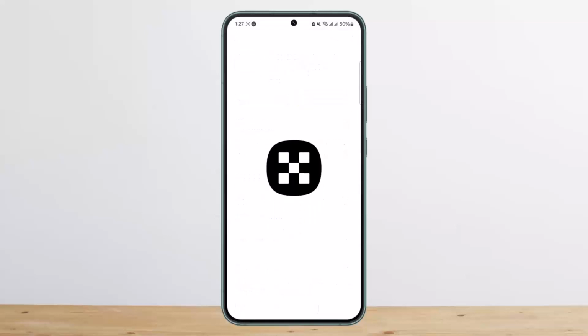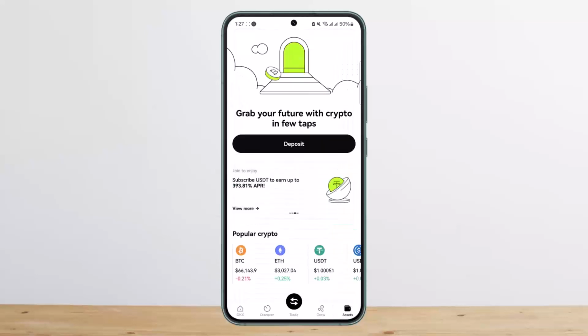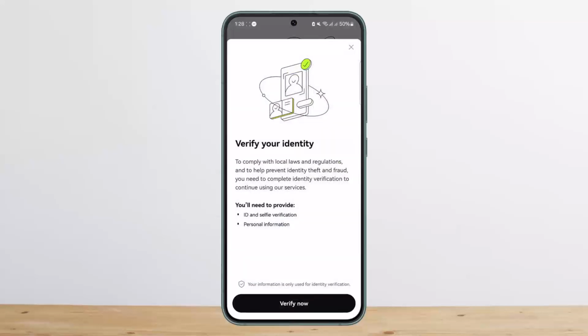You're gonna open up OKX, head over to your account. Once on your account, now remember you'll have to verify your account first. In my case, I'm not verified, but I'll just be guiding you through. So you wanna head over to the Assets tab once you have verified. Then you'll be able to see the Deposit tab. You wanna simply tap on Deposit and then enter in your bank details, or choose the first.